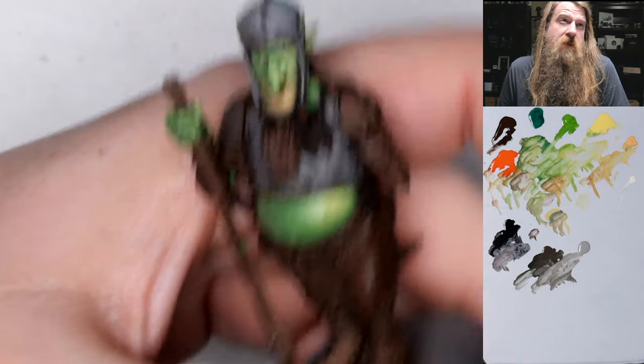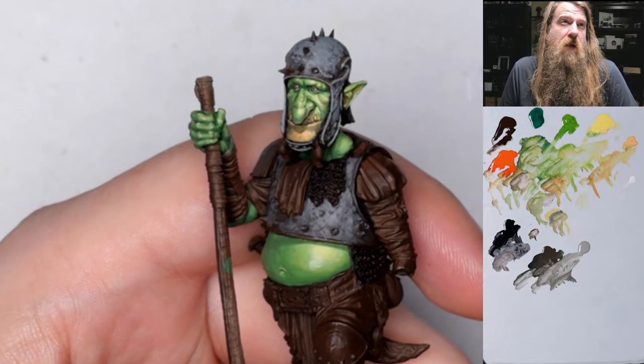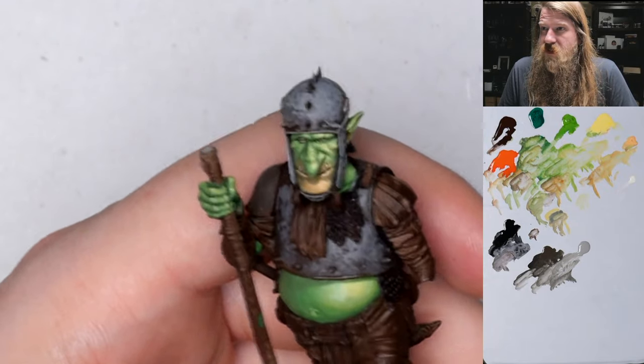Okay, so you can see, start to push some of these edges.